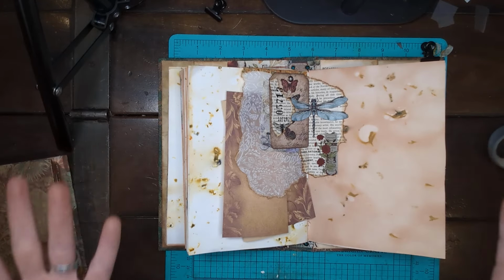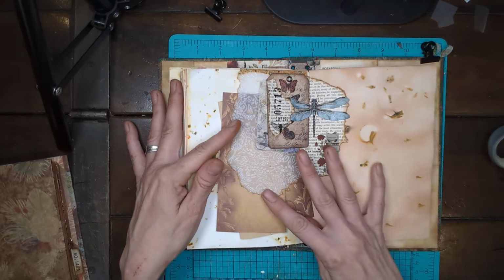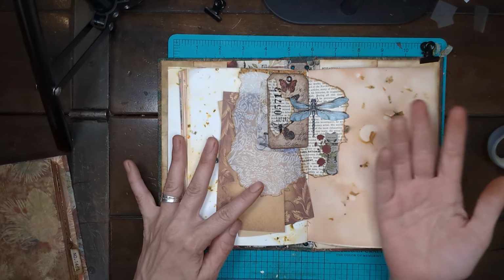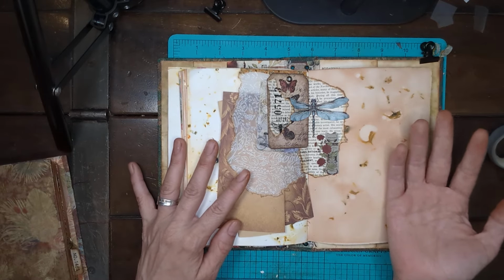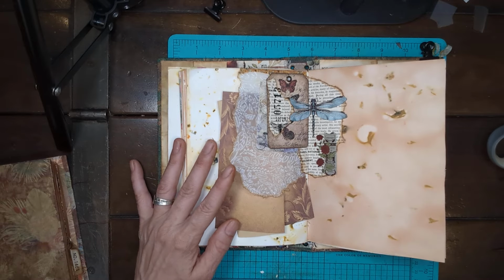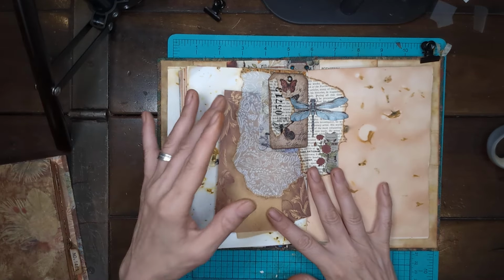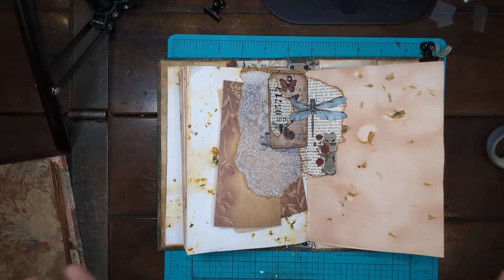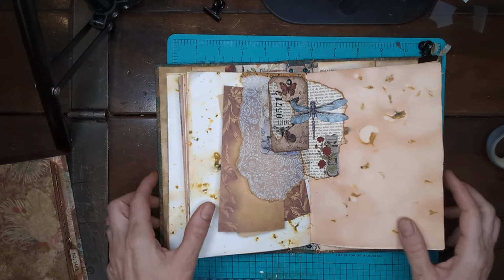So I'm going to do another idea that I did use embossing paper. Now, both of these ideas, you don't need embossing paper to do. Embossed paper, I guess is how you would say it. But I like the look of it. So I'm going to use it. And if you have some, great.